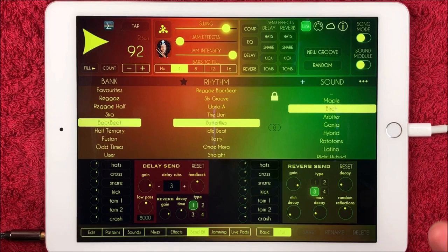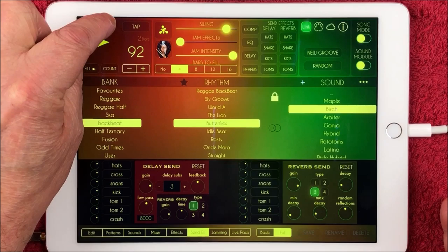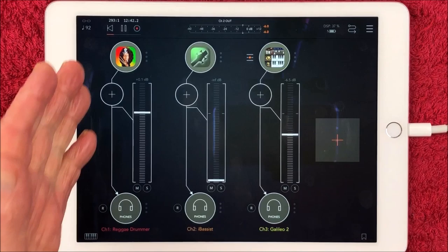Okay, so you get a load of banks, load of rhythms, loads of sounds, loads of MIDI control as you would normally expect. I have this running in AUM. It's inter-app audio. I have an iBassist here, and a Galileo organ in that channel there just to play along a little bit. I have iBassist running all the time at the moment because I want to keep starting the drums for that kind of reggae feel. But anyway, you get three drummers to choose from.